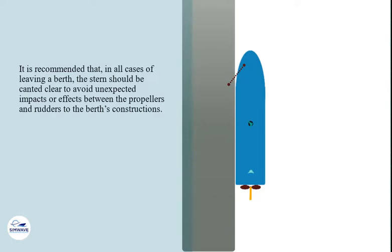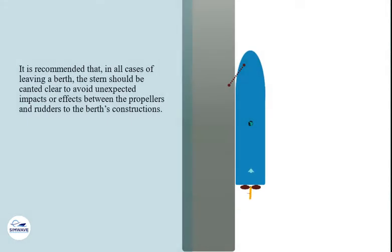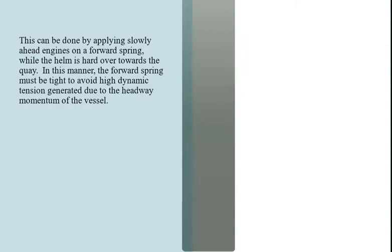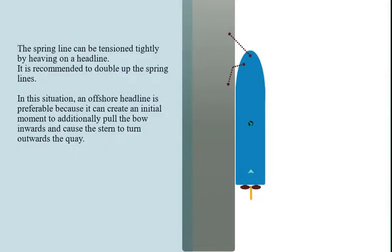It is recommended that, in all cases of leaving a berth, the stern should be canted clear to avoid unexpected impacts or effects between the propellers and rudders and the berth's constructions. This can be done by applying slow ahead engines on a forward spring, while the helm is hard over towards the quay. In this manner, the forward spring must be tight to avoid high dynamic tension generated due to the headway momentum of the vessel. The spring line can be tensioned tightly by heaving on a headline.